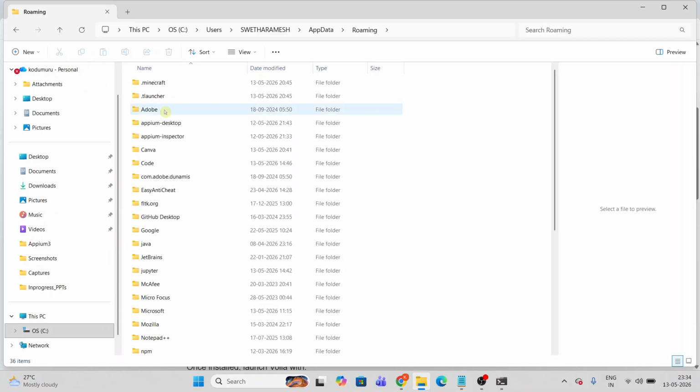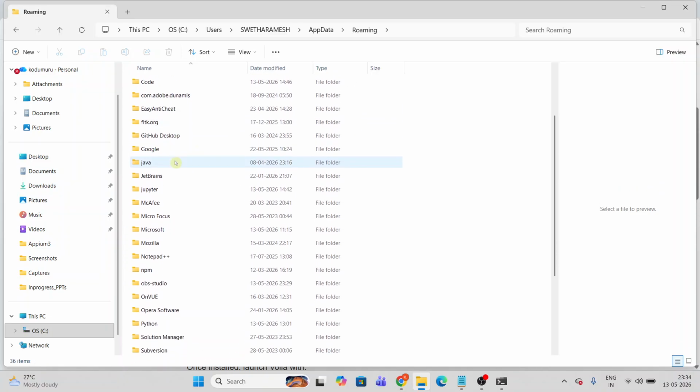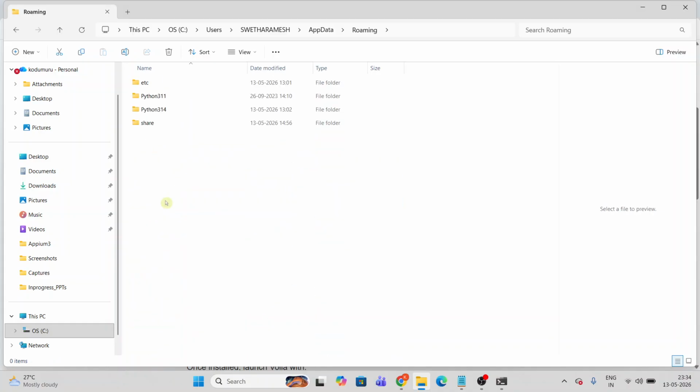In the Roaming folder, scroll down and check for Python. Click on Python. The current version which I am using is Python 3.14. In your case, check which version of Python you are using and where Python is installed. In my case, it is installed in this location.